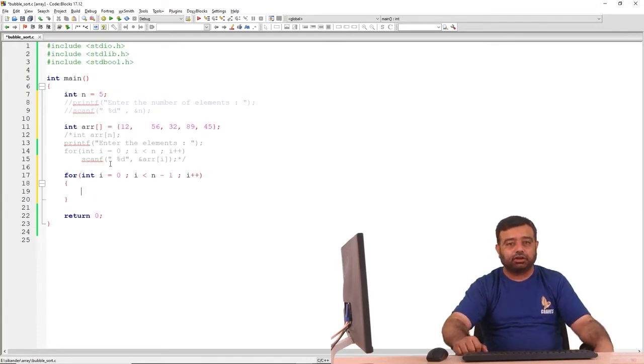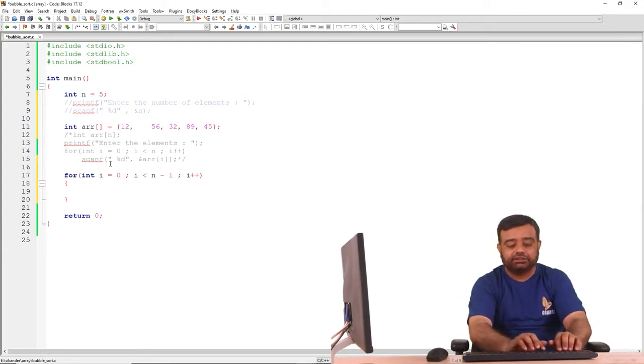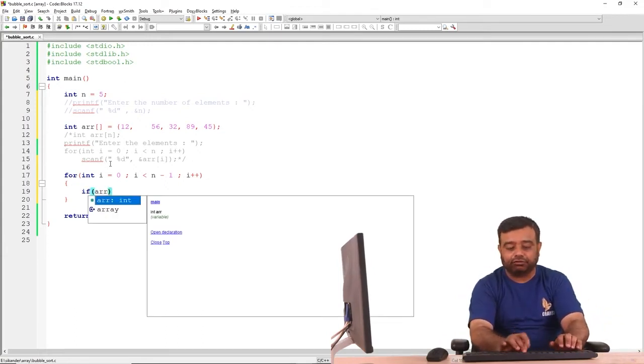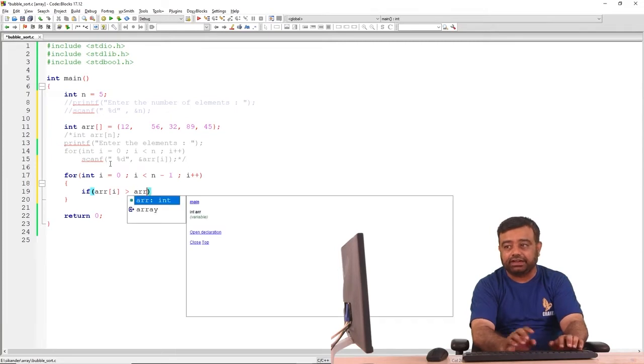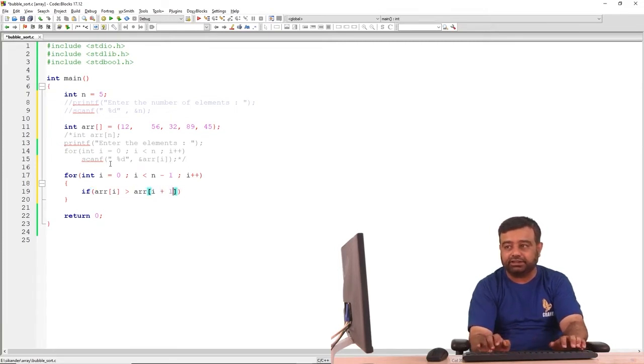right. Okay. Now, I am starting with index 0. So when I use a of i, I will get the first element, and in the same way i plus 1 will give me the second element. I need to compare whether it is in order or not. If it is not in order, I need to swap. Not in order means the first element is greater when compared to the second, the adjacent element.